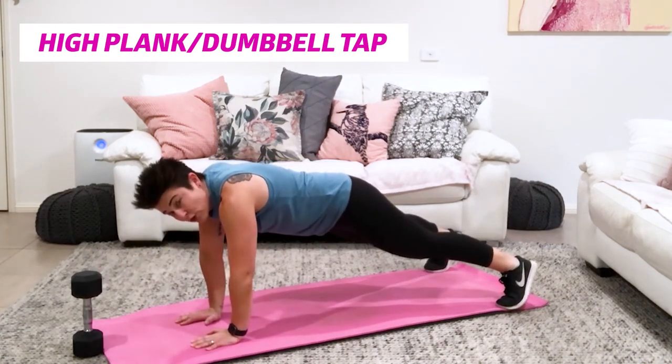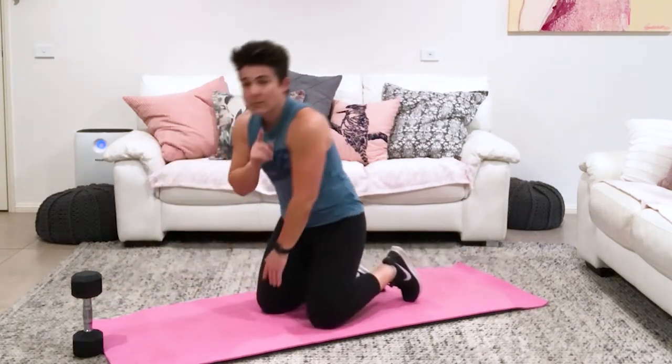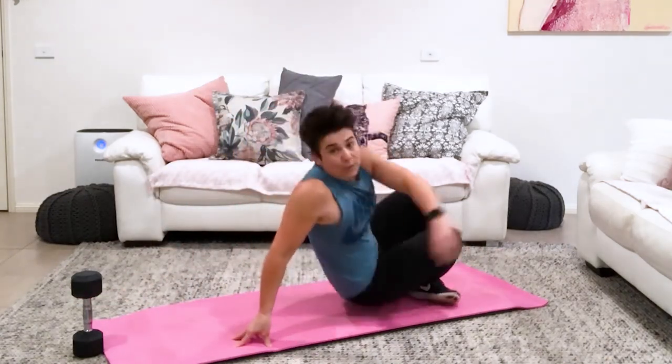Really important, hands below shoulders here. Don't want to see that, okay? Hands directly below the shoulders. Make sure we set up correctly before we start.